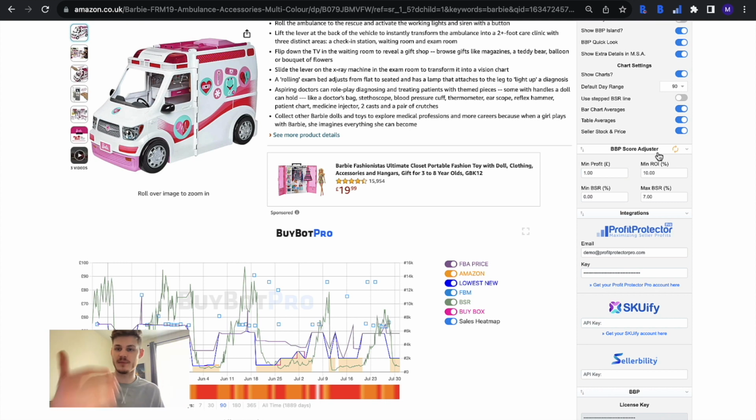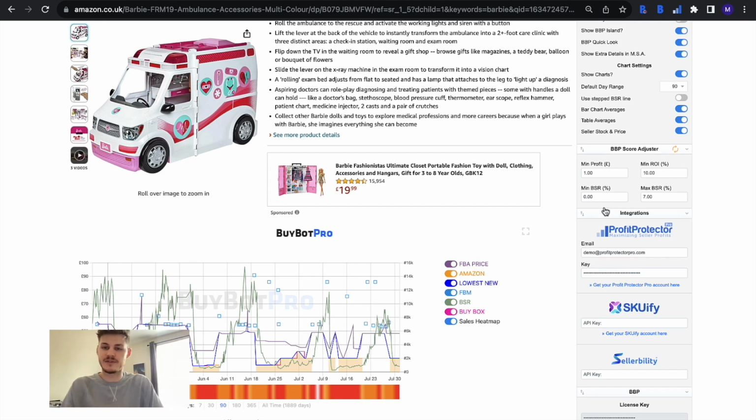So you can set a minimum profit and a minimum ROI that you want the deal to achieve, and min and max BSR parameters. So, you know, which section of that category's BSR do you want the item to preferably be in? So right now I've got it in the top 7%, but I could shift the minimum so that way it doesn't include the very top bit. And obviously I can shift the maximum if I want it to go a bit further. So it's completely up to you how you set this. And of course you can change this as time goes on, and obviously your targets will change.